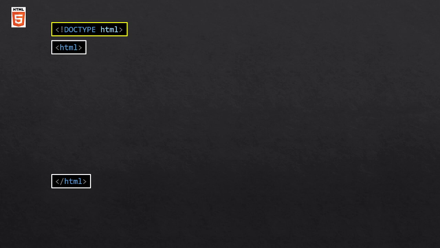If we add a slash before the name, like here html is the name, then this becomes a closing tag. It is very important to maintain opening and closing tags throughout the coding of a web page using HTML. So you have to keep this point in mind very well.